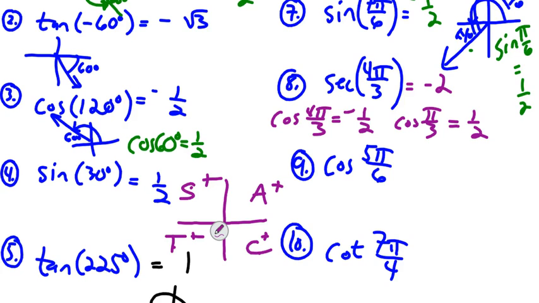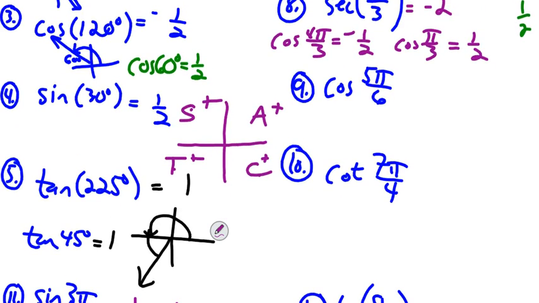Okay. Cosine 5 pi over 6. Without thinking, I can say cosine pi over 6, which is root 3 over 2. Oh, we haven't seen that one yet today. Root 3 over 2, or at least on these examples. Root 3 over 2 is the cosine of pi over 6. So the cosine of 5 pi over 6 is also root 3 over 2. And then I decide if I make it negative.